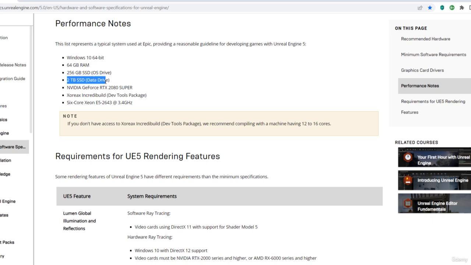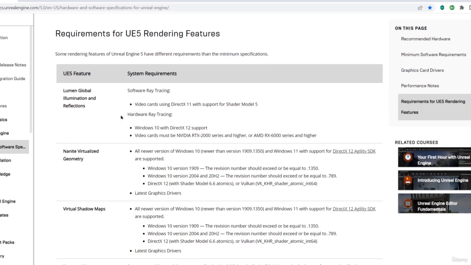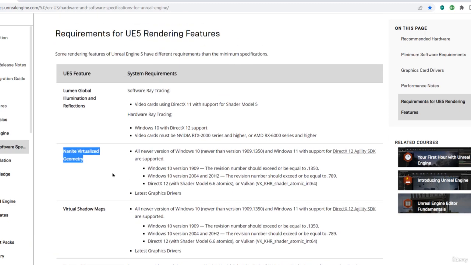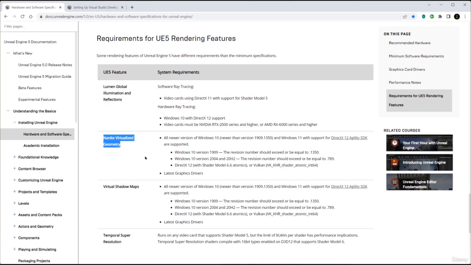They use a different workstation processor, the Xeon. You will likely use the typical gaming Intel or AMD processor, but just use something that has a similar spec to this. But do note, the fewer processor cores you have, the longer your compile times will take in Visual Studio, for example, so it's best to have more cores with these things. Also listed are the requirements for UE5 rendering features, for Lumen, for example, Nanite virtualized geometry, and so on. So you want to make sure that you actually meet the minimum requirements for this.